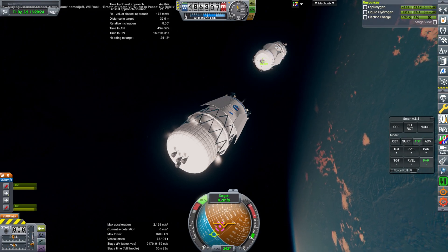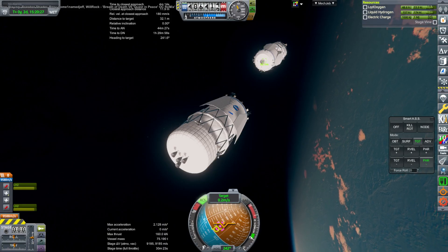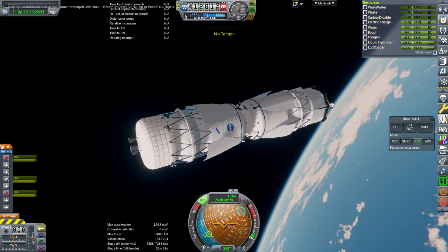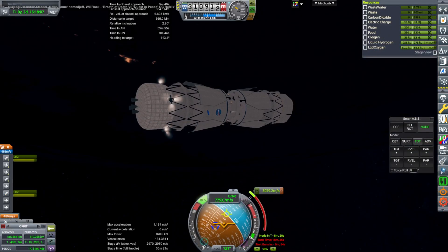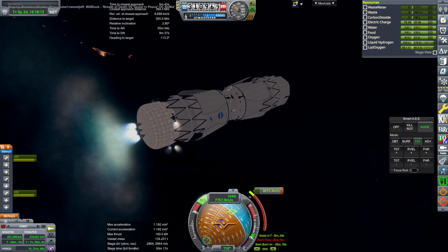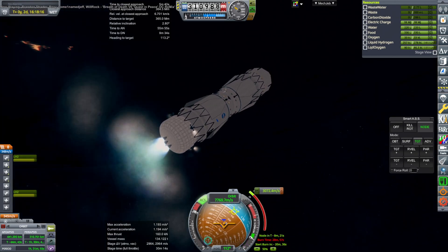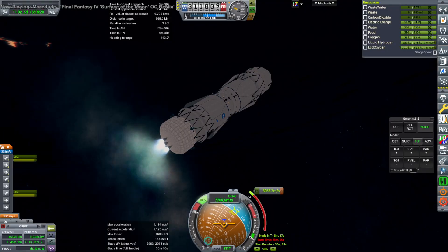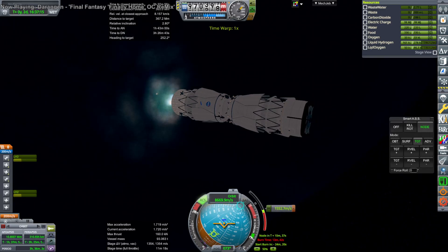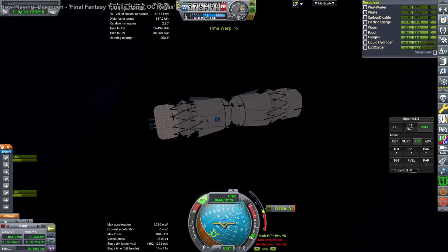Here is the transfer stage — I put four BE-7 engines instead of the usual three, just because I'm impatient; they can use three if they want to. We are docking the transfer stage with the lander. You can tell the transfer stage is the transfer stage because in place of the crew cabin, it's got an extra tank, so that gives us more fuel. We ended up with only 2,970 meters per second, not the full 3,070 or so that we needed. Because of the really long burn time, we're going to have to do this burn in two bits and it's not as efficient, so it will actually take more than 3,070.